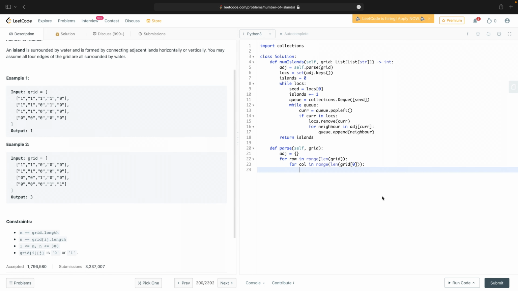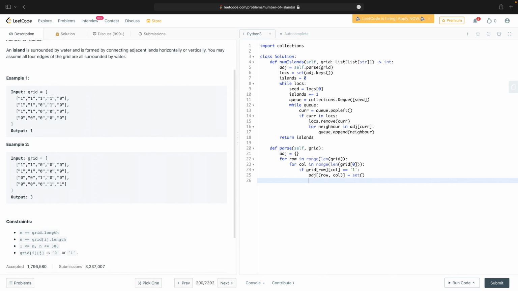What I want to do is if row col, no, what am I doing? Grid row col is equal to a 1. Adjacency of row col gets turned into a set.